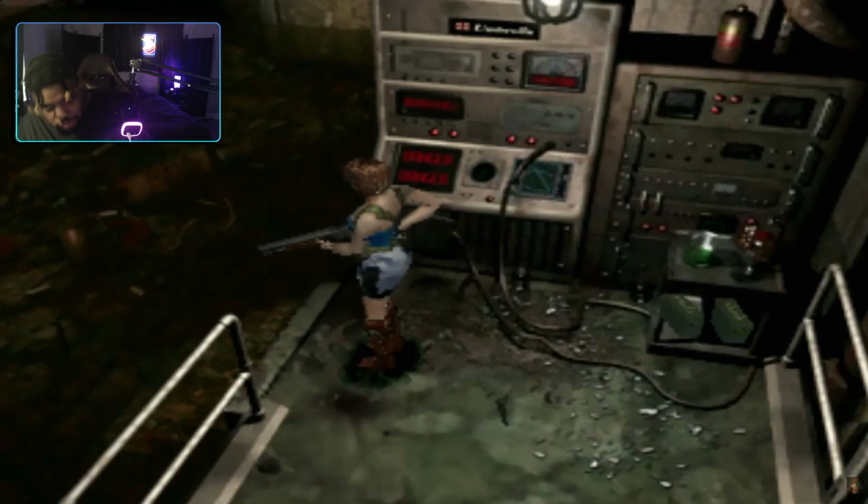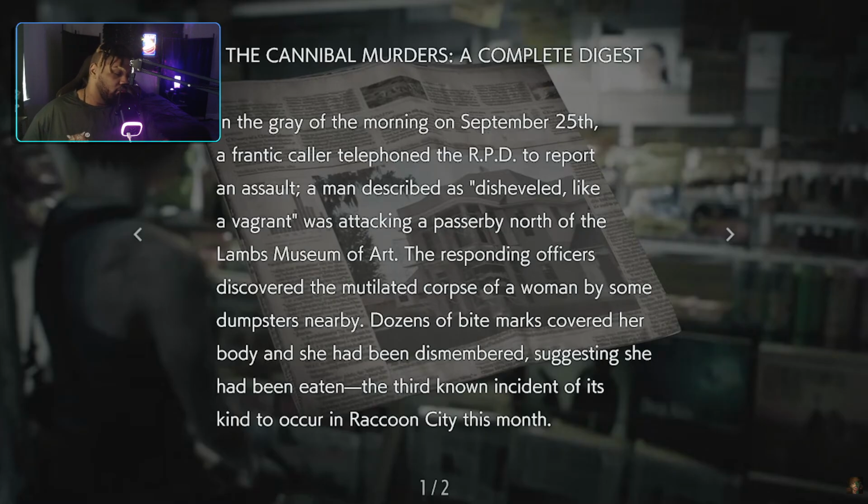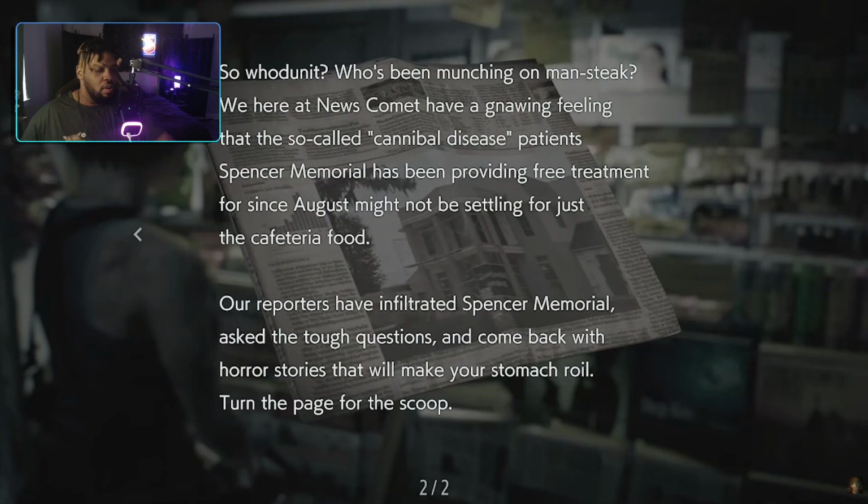Now, thanks to Birkin's research on the G-Virus resulting in too many bodies to dispose of, they just sat there, and the virus was actually able to mutate. And despite the staff having received a dose of antibodies to the T-Virus, this new strain bypassed them, and it infected the staff at the plant, soon escaping into Raccoon City. Many more reports would come out, with newspapers reporting more instances of disheveled-looking people biting others, again being referred to as cannibal murders, since these murder victims appear to have been eaten.